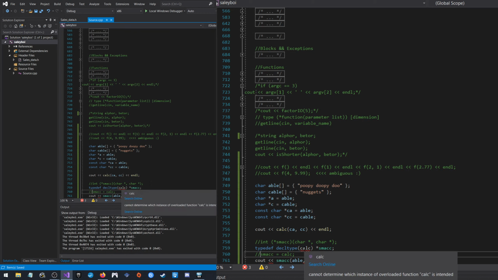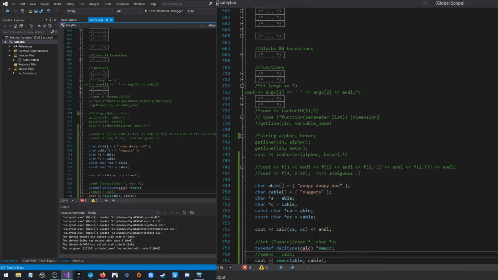Cannot determine which instance of overloaded function calc is intended. Ah, right then. Okay, so it said we had to be specific. We've got to be specific, I'm afraid.